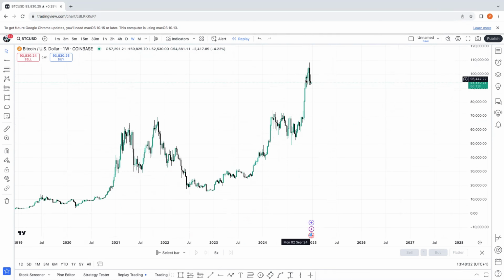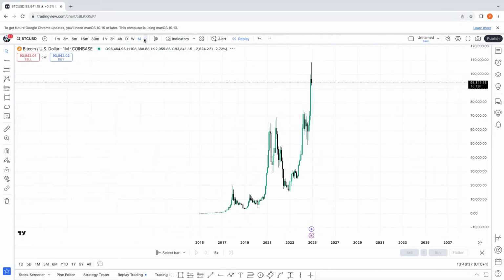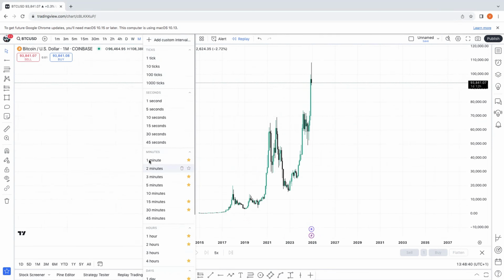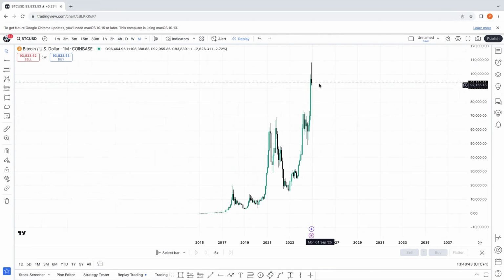Because each of these candles takes about, now I'm on W. This W means 1 week, right? This M means 1 month. Then we have 1 year, we have 6 months, right? Each of these candles that has been formed took 6 months. Now, this one that is playing out would complete its 6 months in 1 day and 12 hours, which is the end of this year, because I'm recording this video on the 30th of December. So this candle is going to be completed tomorrow.